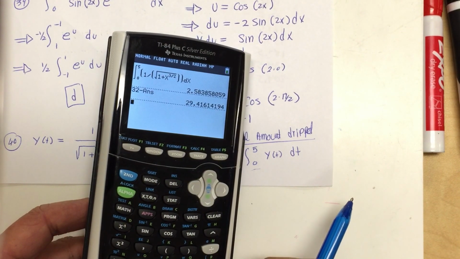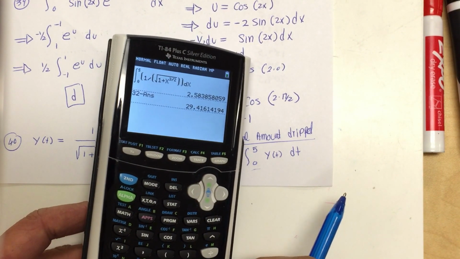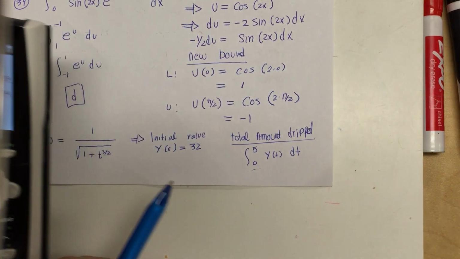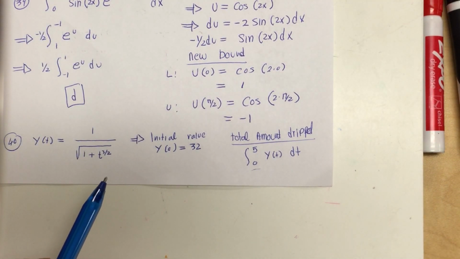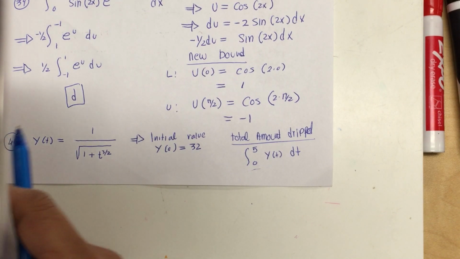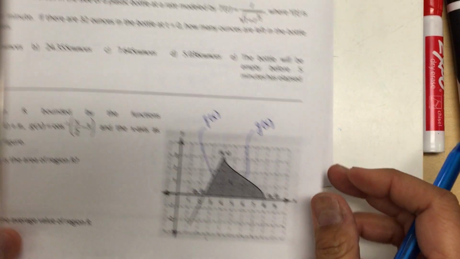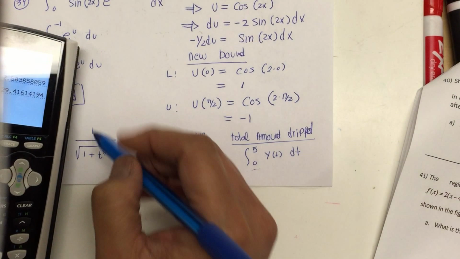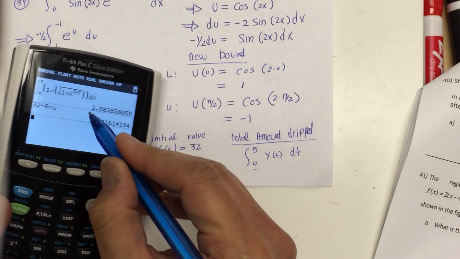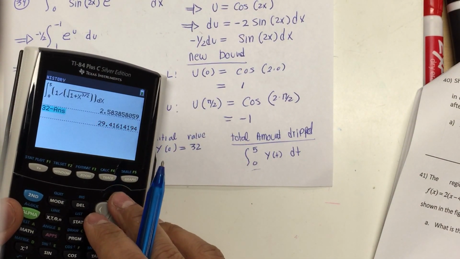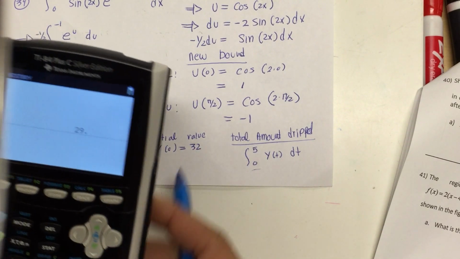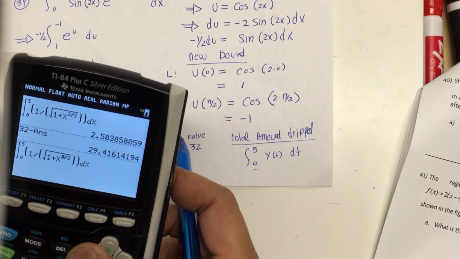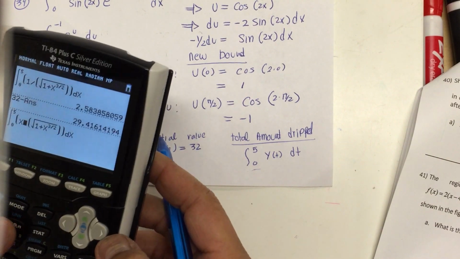So what is the amount left? Well, it's about 29.416. Now 29.416 is not an answer. Okay, so let's check the work and see what we did. Well, clearly I did something wrong, because this is a t and not a 1. So let's go here and let me fix this real quick. So make that an x, okay?